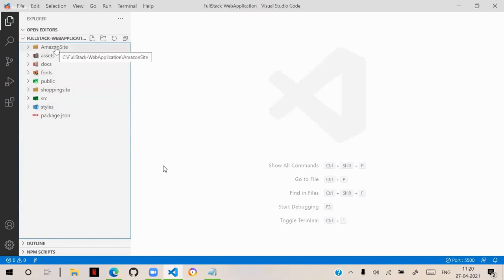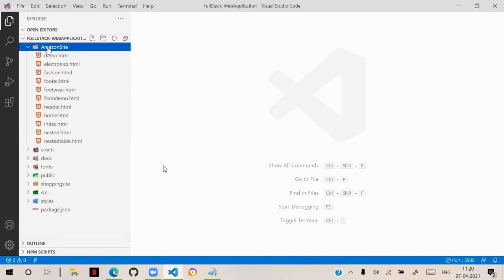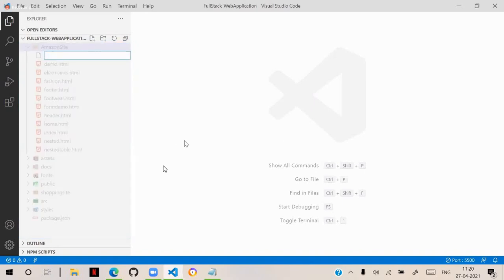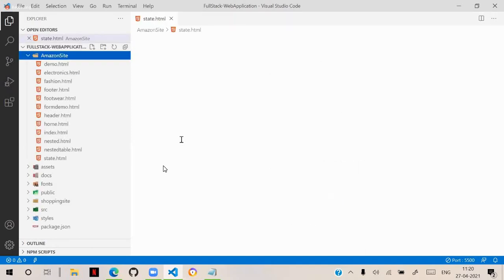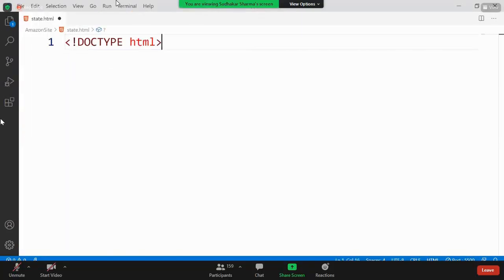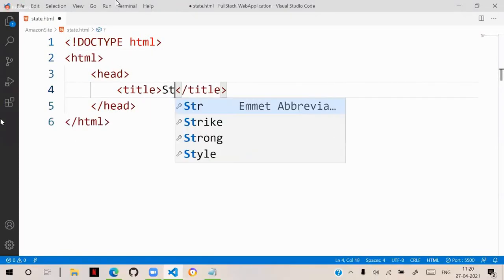So let's add a new file, state.html, and doctype HTML, head and title state.